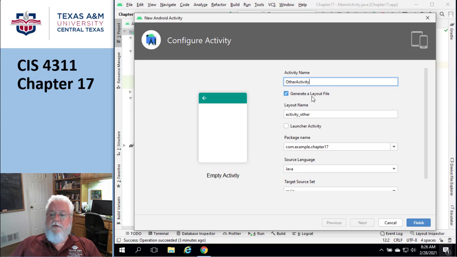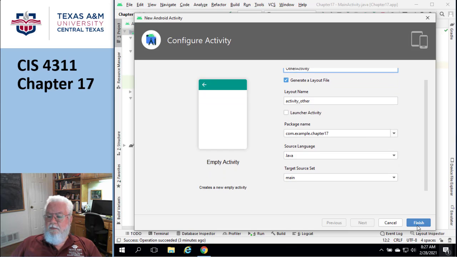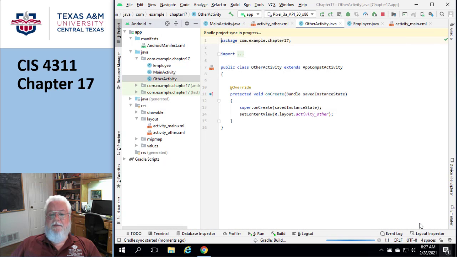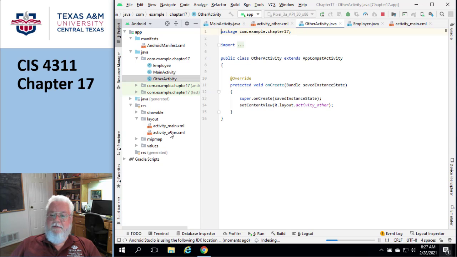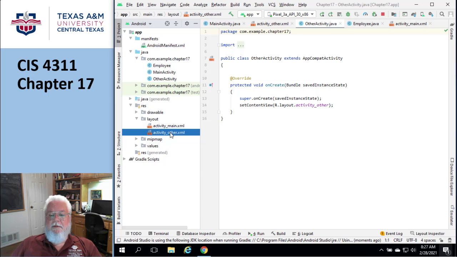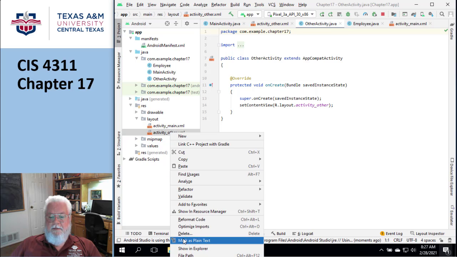And so I do want to create a layout file, even if I'm going to blow it away. It chose activity other. I like that. And it's not really a launcher, so I don't have to worry about that part. Okay, cool. All right, so I'm just going to hit finish. And I have another activity. Cool. And just like before, I'm going to blow this away and start over. You know how this works. So I'm going to go here and say delete.